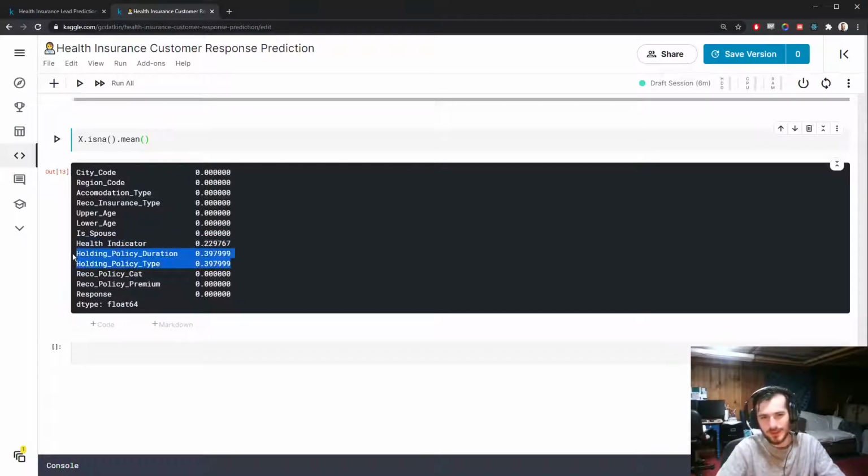So I think the 39% columns are pushing it. I'm not going to leave those on. A good threshold is usually around 25%. If you have more than 25% missing values, you're better off dropping the column. But that's not hard and fast. You can definitely try out different thresholds. But for the health indicator, we have 22% or 23% missing values. That one I think is just below the limit, so we'll keep that one on and we'll fill them. But these 2 we definitely have to drop.